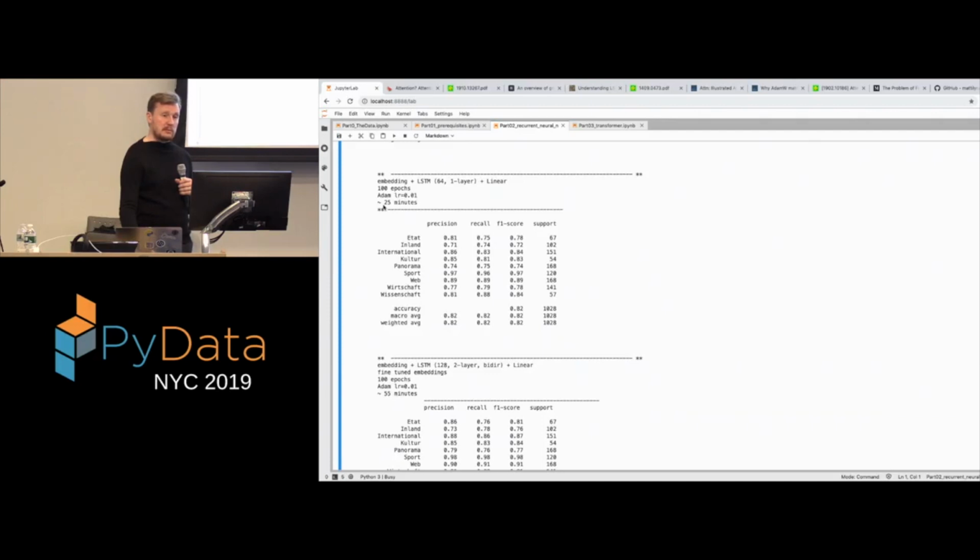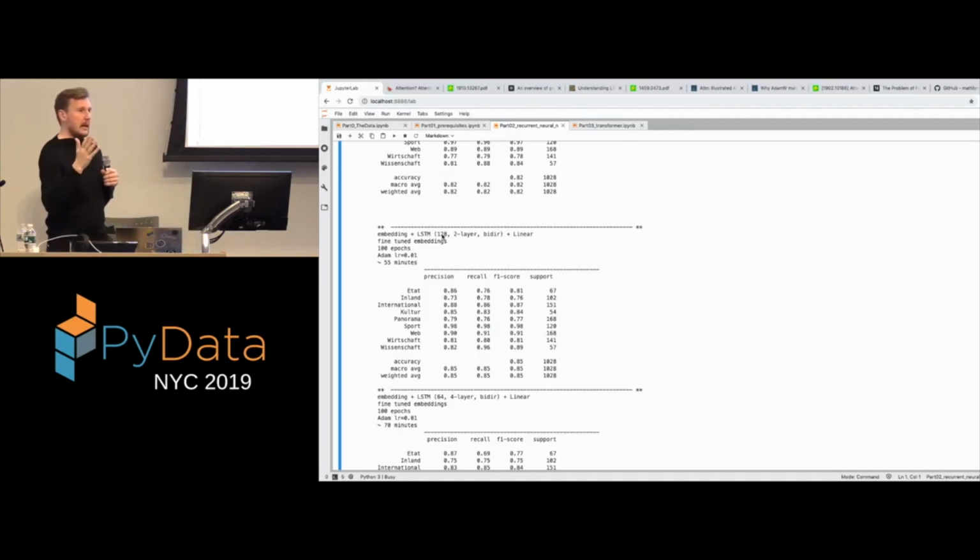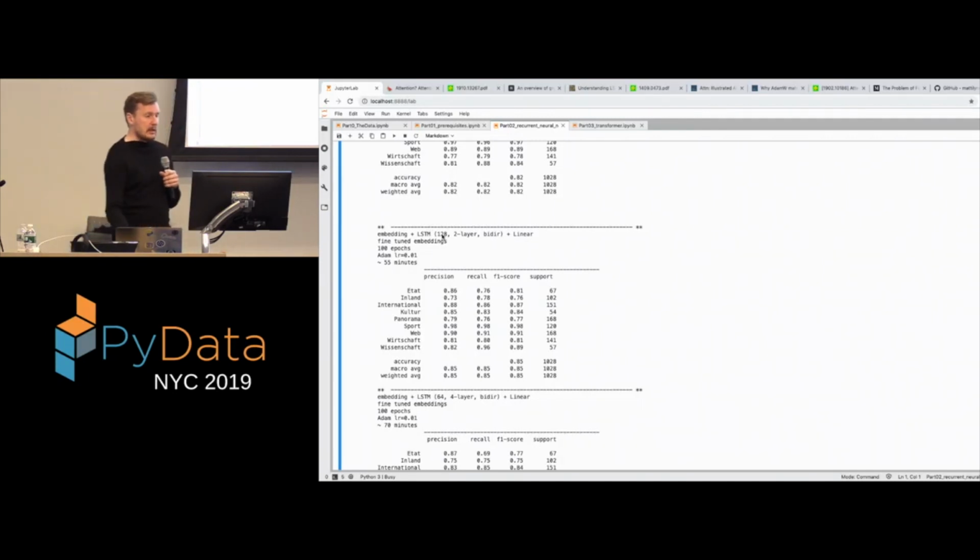Same amount of time spent, we get a little bit better performance. This changes obviously if you change how long you run the LSTM or that training. We can increase the size of that hidden representation. We've now doubled the information content of the LSTM, of that internal representation.